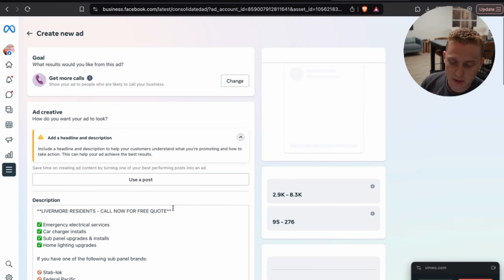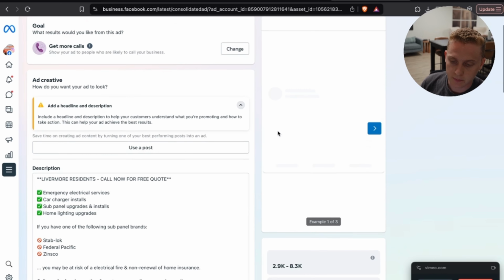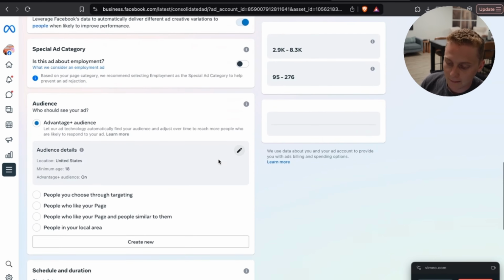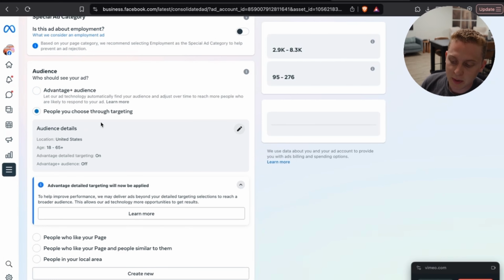Once we have all of this stuff suited and booted, and let's see if it's going to give us the ad examples, still loading. Okay, once we have all that stuff ready to go, let's go through the audience targeting. So this business is a service-based business. They can only go so far to deliver their services, right?